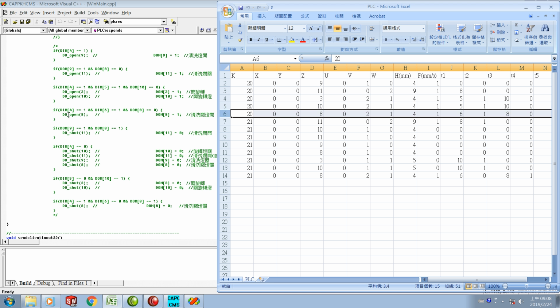Next one, if we want to open output 8, K20 open output 8 switch, then we have to see the conditions: two input conditions and one output condition. The input conditions are input 4 equal to 1 and input 6 equal to 1, and the output condition is output 8 equal to 0.